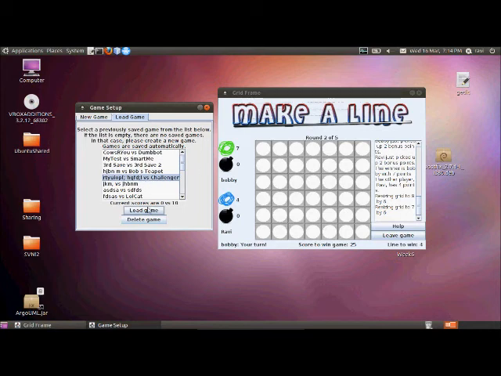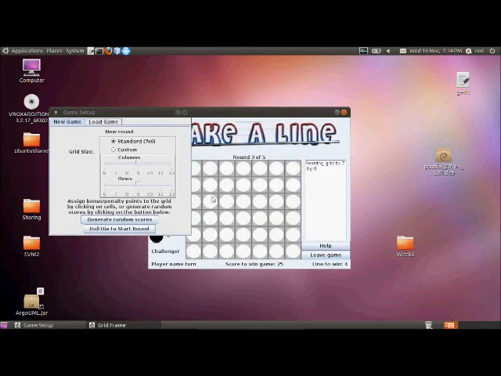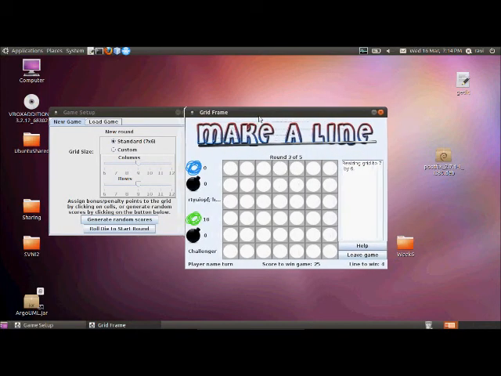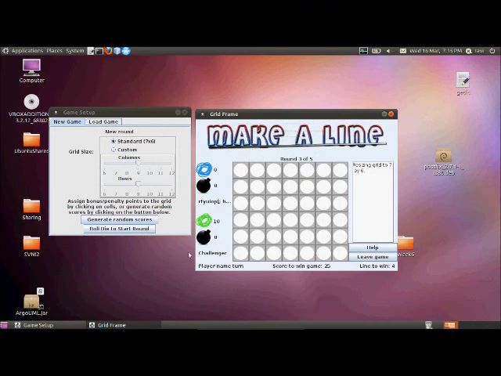So if I click on this, I have a choice either to delete the game or load the game. Okay, as you can see, I've loaded the game and it still contains the points that were won by each player and what round number it was. And then you just continue like you usually would.